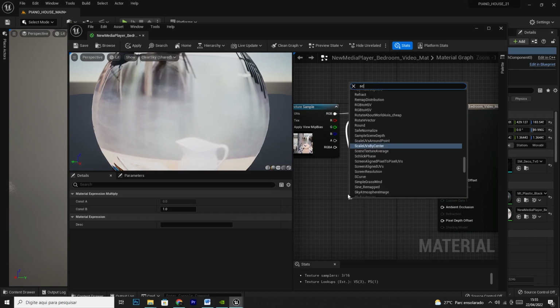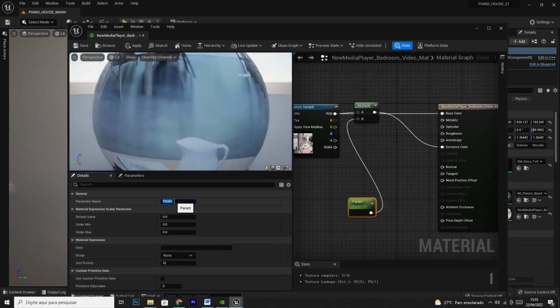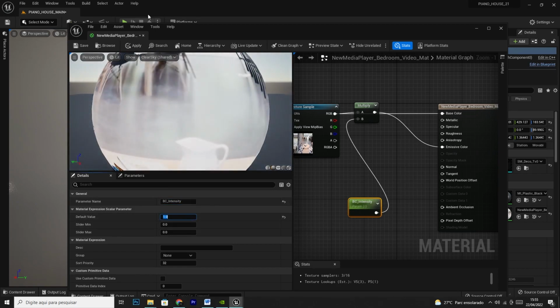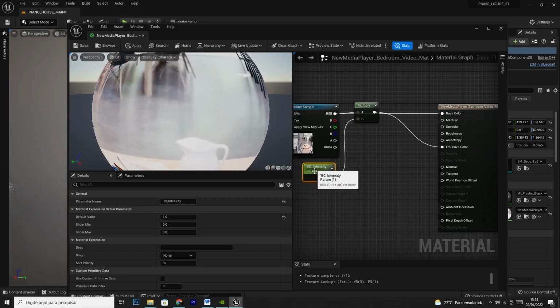And we can use a scalar parameter, okay, that we can call base color intensity, all right. Let's leave the default value in 1, okay.